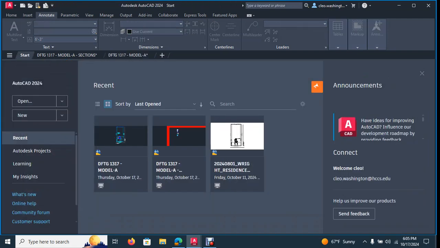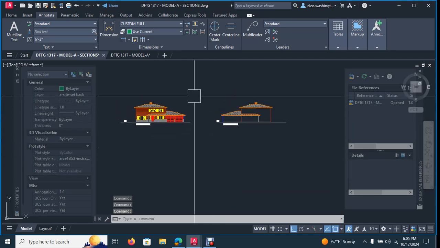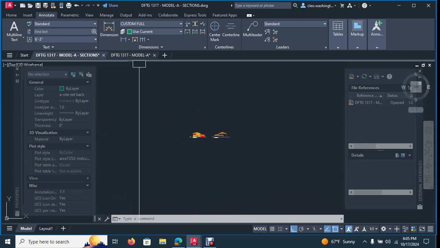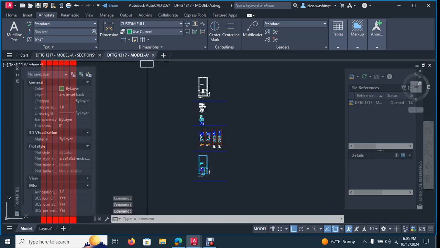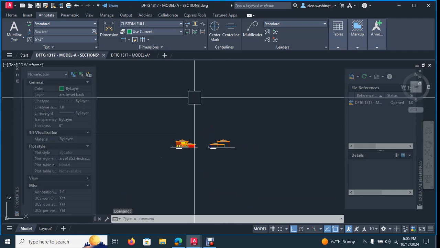You can toggle between all of the files. Just something that you'll need to do as you grow in the knowledge and fluidity of your use of the AutoCAD software. So what we are going to do is I'm going to show you guys how to use the X reference function.